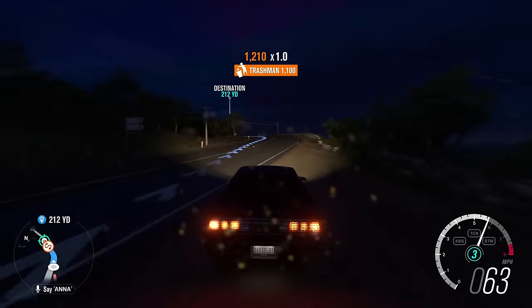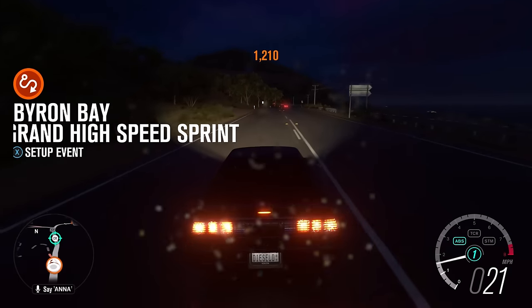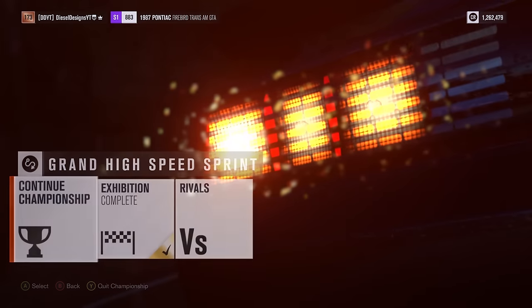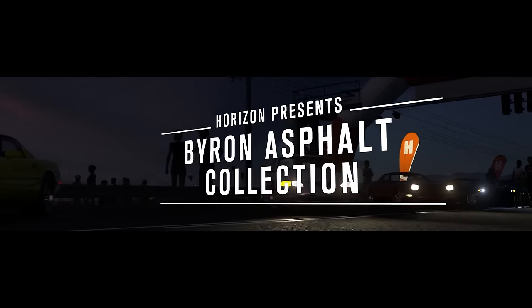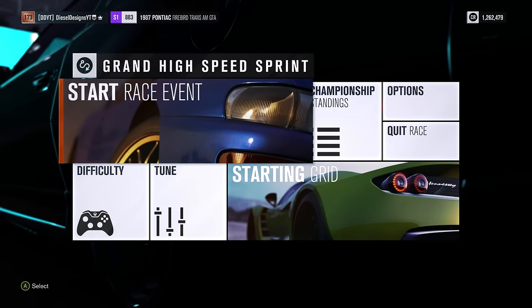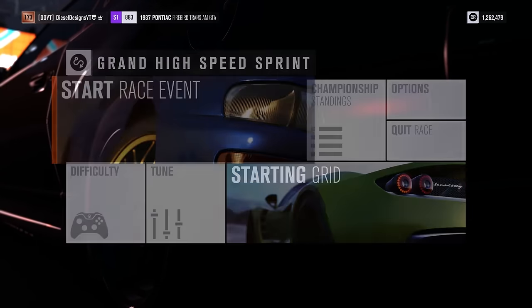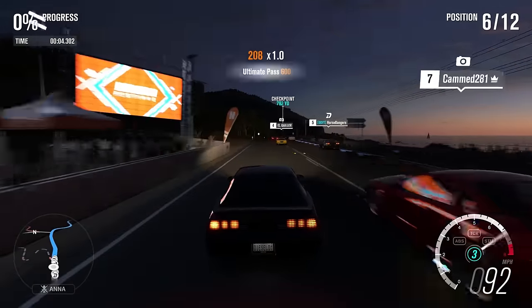Hey, let's go ahead and we'll head up to this area over here. Grand high-speed sprint. Oh, okay. I want to see how high-speed action this is. If only they had the light going across. I know the person who made this skin really tried. Really tried to get after it. But it does need a light in the front. That it does.